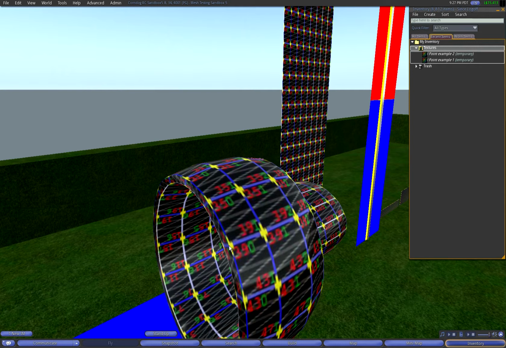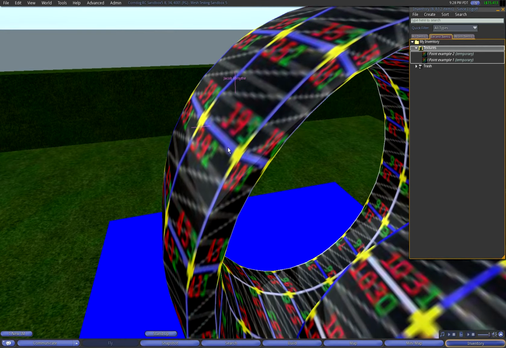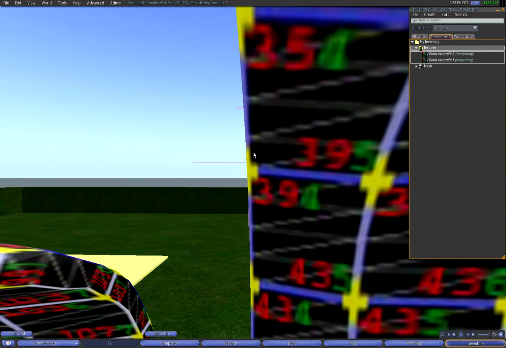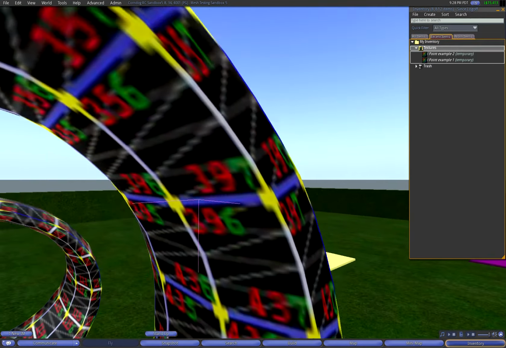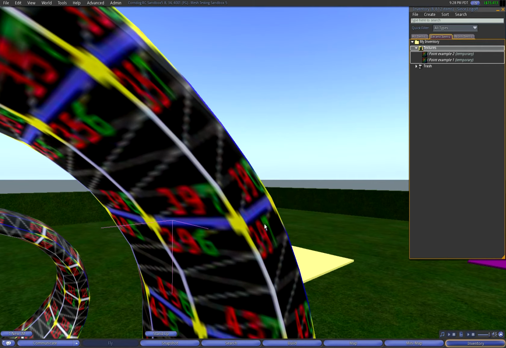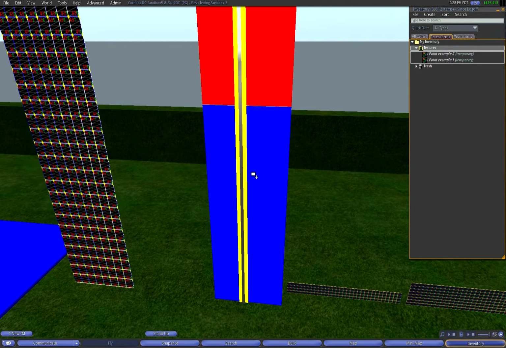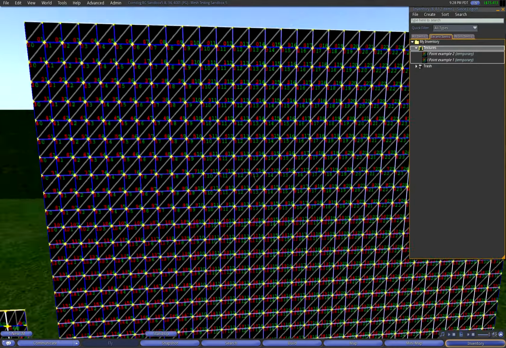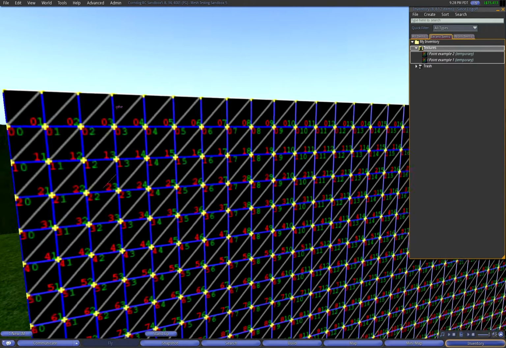So right here is point 0, point 1, point 2, point 3, point 4, 5, 6, and 7. See that? Point 7. But you say, wait a minute, 0's there too. Well, yeah, this one is 0. This one is 7. Now if we go back over here on our texture map, let's find 0 and 7. See that?